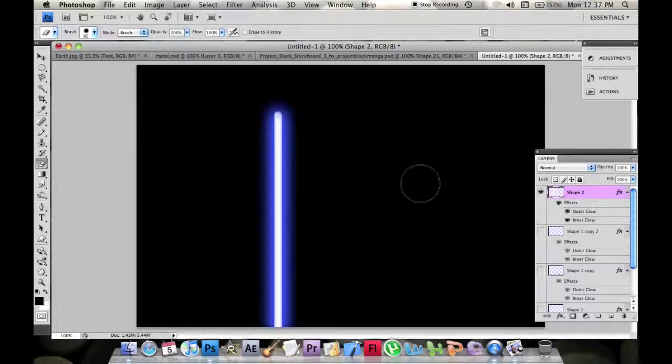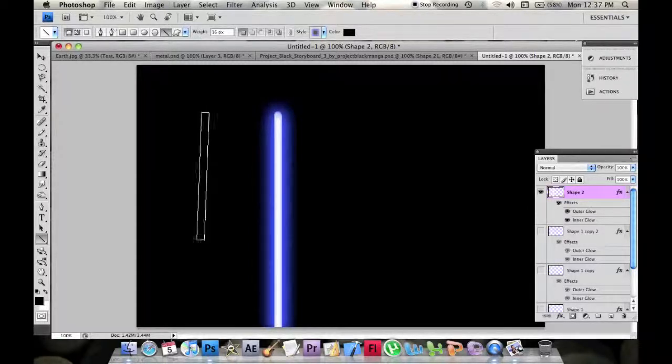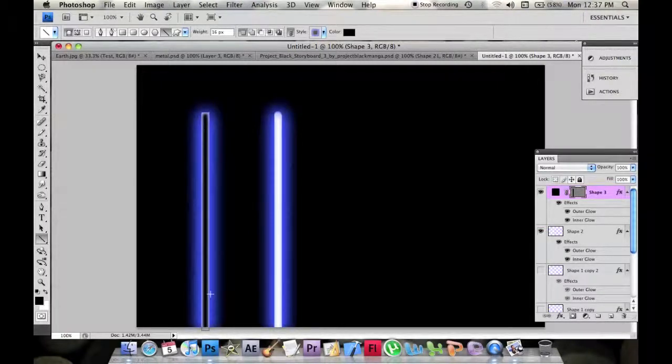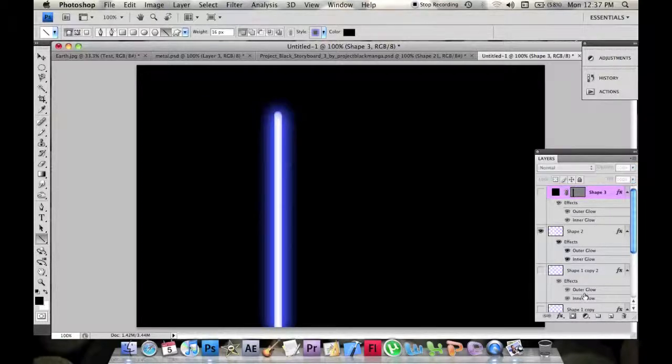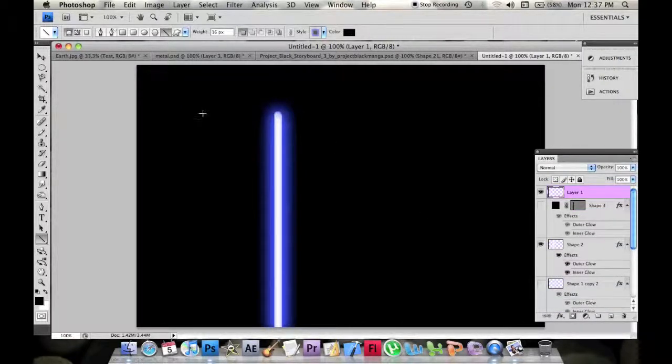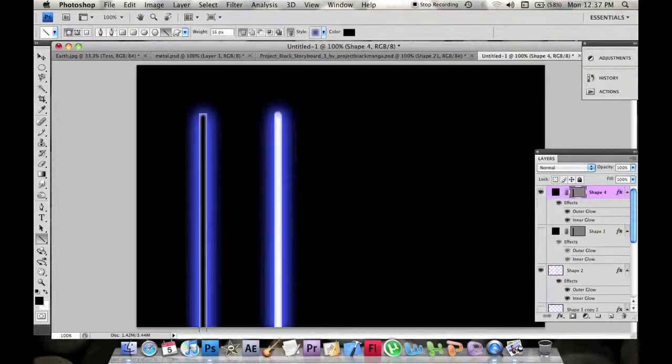First off, you're going to want to press U and go to your shape tool. Click on line. Now, based on your background and how small it is, I made this background 8 inches tall by 12 inches wide, so I chose a weight or a density of 16 pixels. It's that thick for the line. Okay? Now the color, I've already got all the glowing effects set up, so actually I'm going to create a new layer and start over, that way you can see from scratch, because this one's really quick.